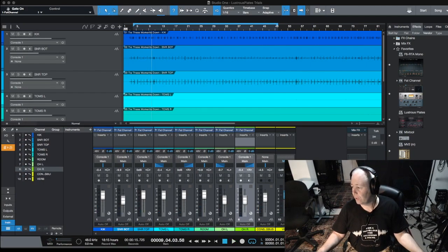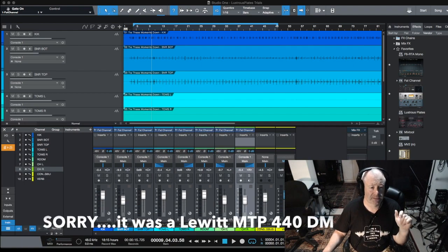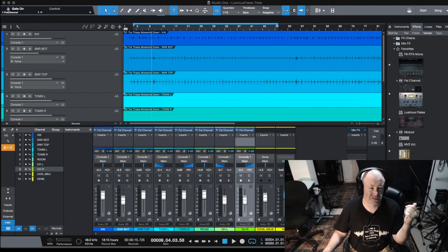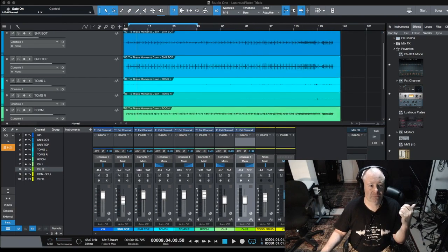So what you are hearing here is just basically my drum kit in my room. I have an SM57 on the top of the snare, a Lewitt DM, I think it's a DM110, on the bottom snare. The kick is just a D112 on the kick inside, pointed at the beater. The toms, there's no toms in this section at the moment, so they would usually be the Audix D series, the D2 and the D4, I believe.